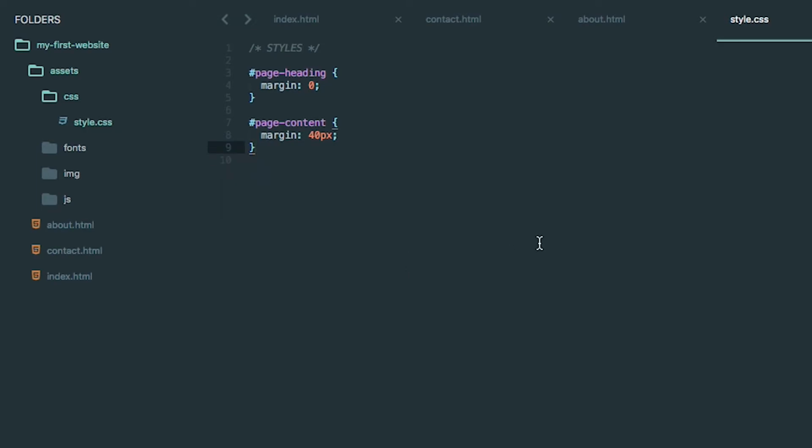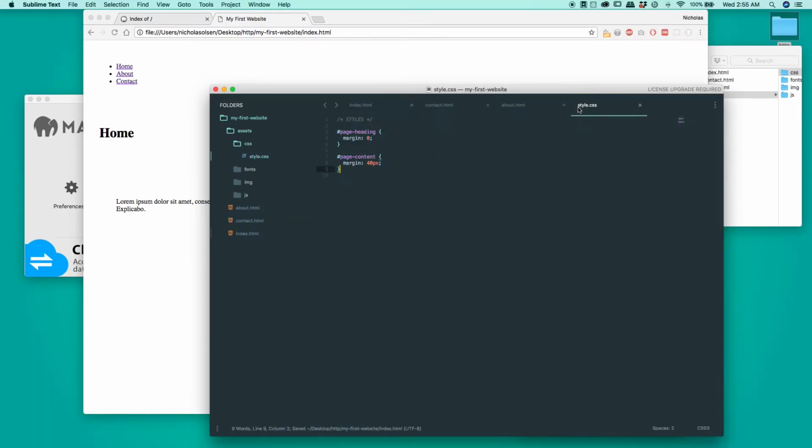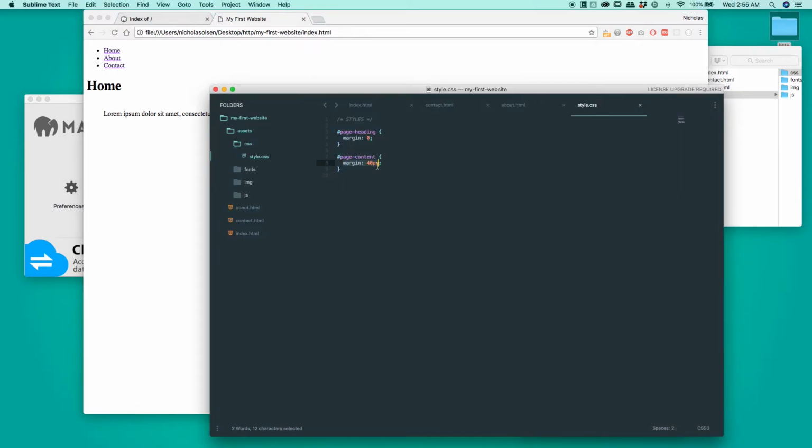I'm just going to remove more padding because that was just an example, and we're going to talk more about padding and margin. You might have been able to figure it out a little bit from what we had been working on just by throwing in some values in here, but we're really going to flesh it out now.